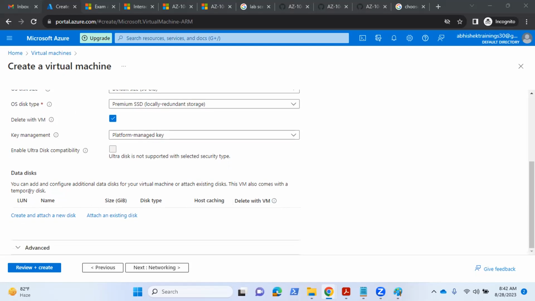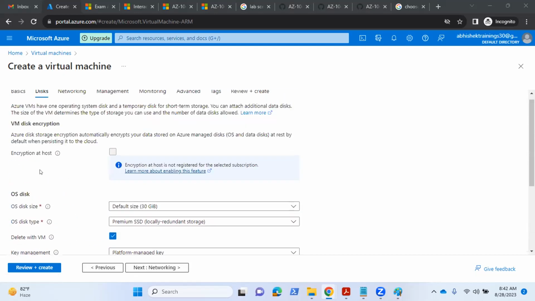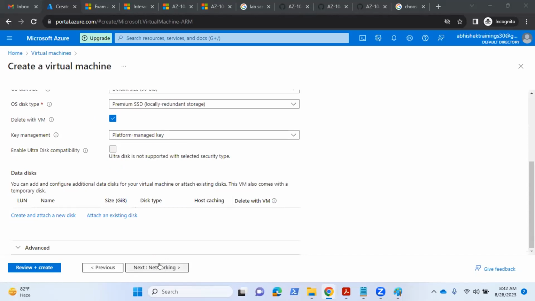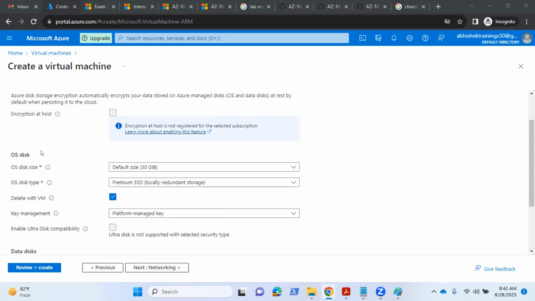Then if you want a data disk, you can create a new data disk. And for this data disk, you can also give the name of that data disk if you want. So whenever you will be creating your virtual machine, you can provide the name. Okay, that will be the data disk. You can store the data here. This is the OS disk, the operating system disk, basically the C drive which we see in our laptops.